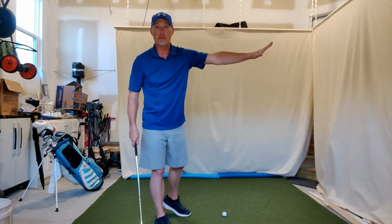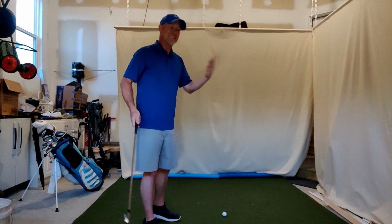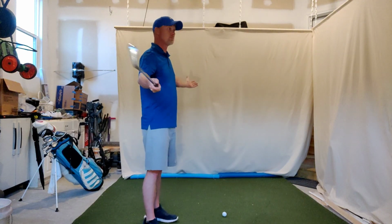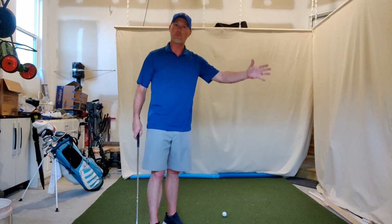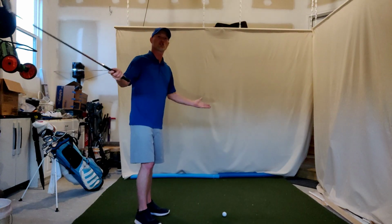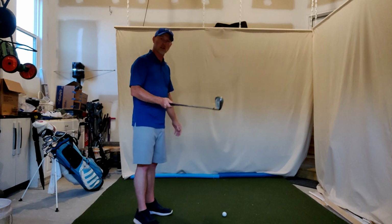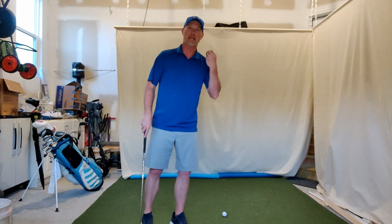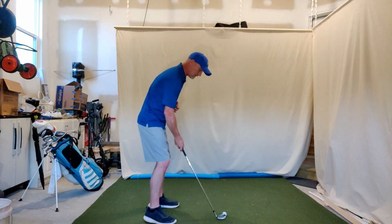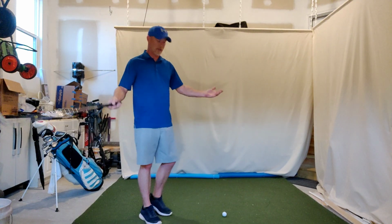First of all, avoid a busy, crowded range where you can embarrass yourself. That's number one. Number two, get out on a nice, quiet range where you can have some time to yourself and you don't have to worry about consequences. You don't have to worry about where the ball goes or how many bad shots you hit. And just start trying to think about the golf ball or the target or the club head, something outside of you. And if you start to have something internal, like, okay, let me get my feet about shoulder width apart, stop. Stop right there. Just think about a spot on the ball. Start with that. Try that.